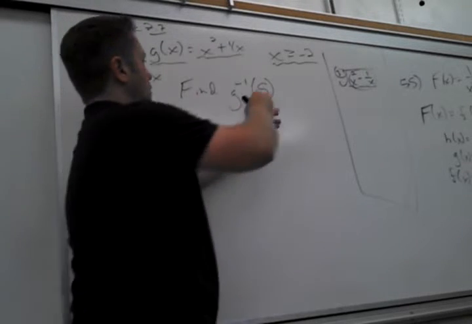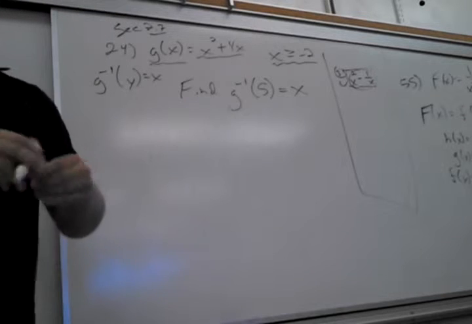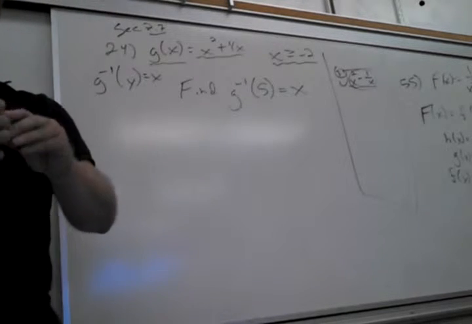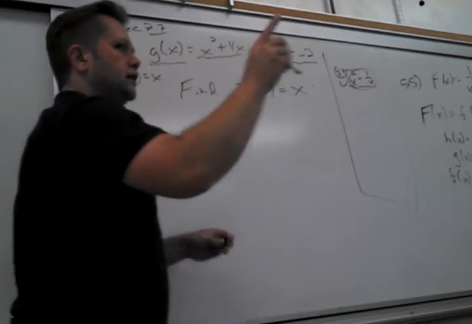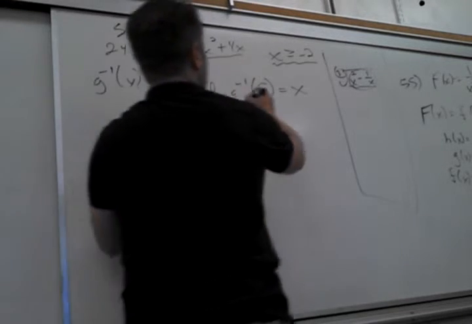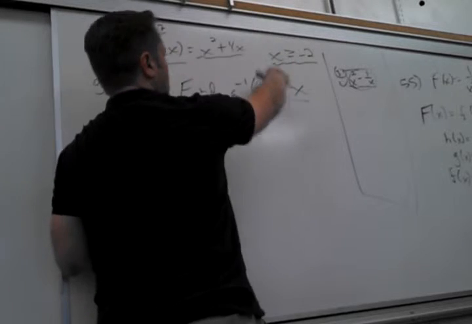So what this says is, G inverse of 5 is what? Right? And you're all like, wow, that makes it so clear now. Good job. No. So what I can do now, this is kind of cool. I want you guys to stay with me. This is just a way you can look at this. What this is really asking is, what x for this gives me 5 as an output?